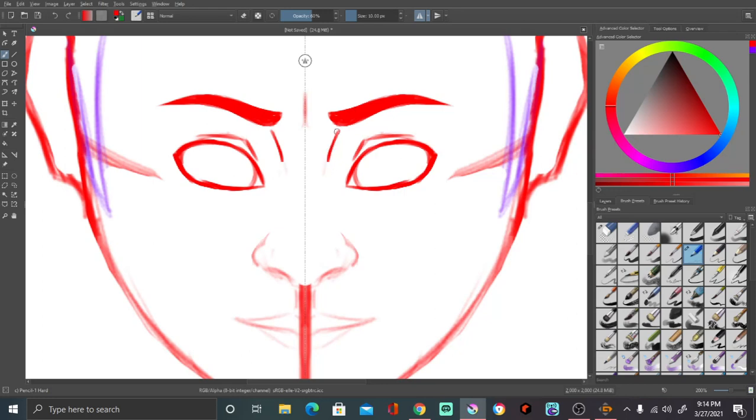So what my nose does is it goes like this, and I'm going to break this up into parts. And then it does that. And then it does that. Kind of. That doesn't look very good. Alright, I'll fix it later. But my nose is a little bit more of a Roman nose. And then of course there's the nostril there. And the face lines that I just drew randomly for no apparent reason.